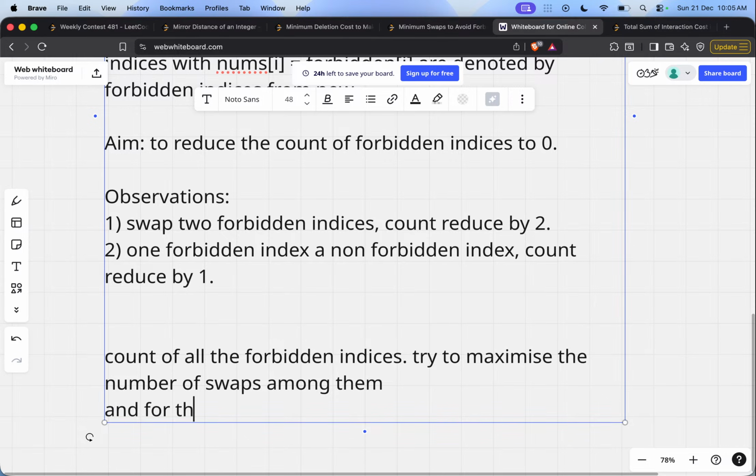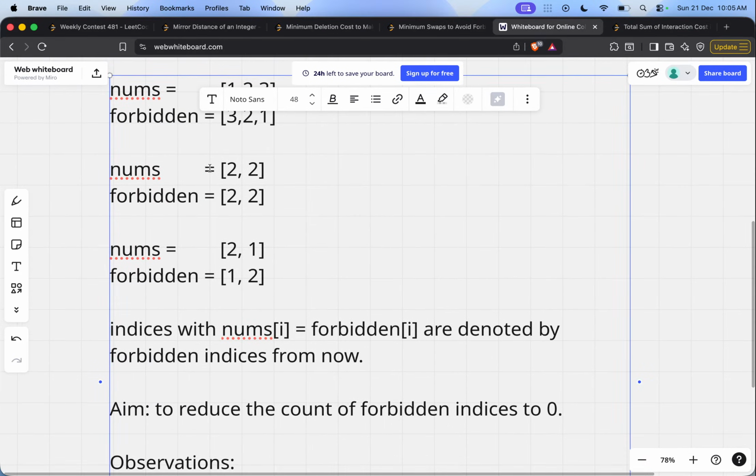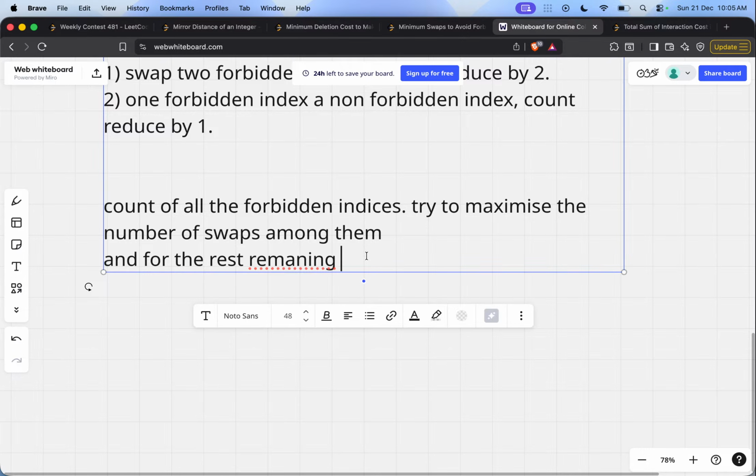And for the remaining ones, if we come to a conclusion that there are some forbidden indices which cannot be swapped among themselves, like here we had 2 and 2, then swap them with non-forbidden indices.